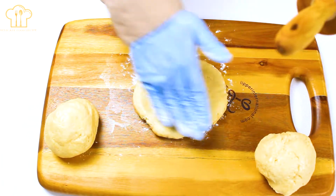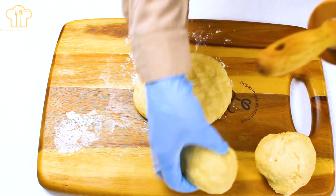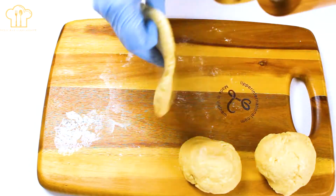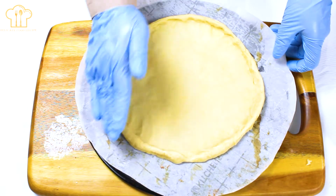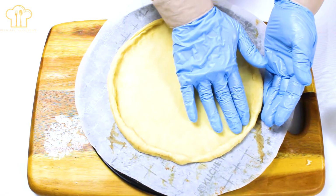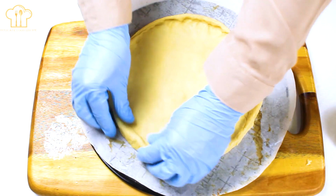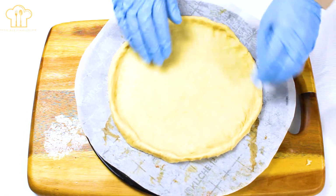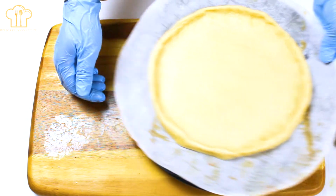Once you cut the dough into 3 pieces, you're gonna roll it out. I've gone ahead and rolled out the dough for the crust, and I just made a little crust. The thickness for the crust depends on the size and the ingredients of the pie that you guys are going to be adding into it. But I've just done it 2 inches, but it depends on the ingredients that you will be using.